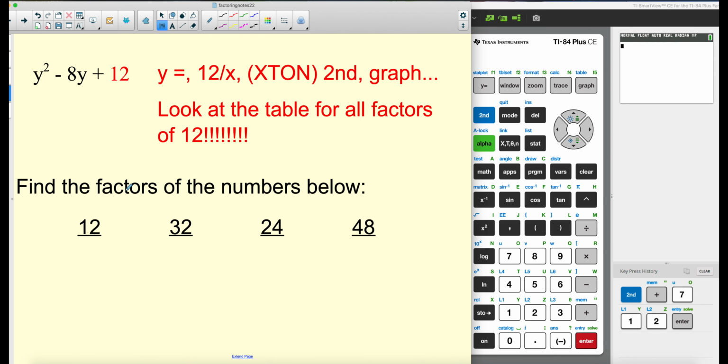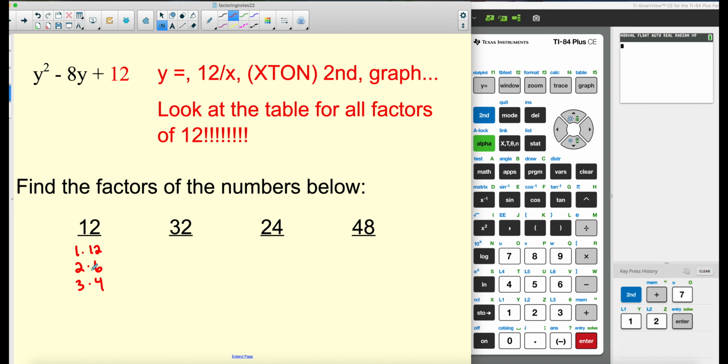If I wanted to factor 12, say. Now, I know the factors of 12, so I'm just going to write them. The factors of 12 are 1 and 12, 2 and 6, and 3 times 4. Basically, factors are two numbers that you multiply that give you the number. So 1 times 12 is 12, 2 times 6 is 12, and 3 times 4 is 12. The good news about factors is they never change. So you can start to memorize these. The more you write these out, you will start memorizing them, and then guess what? You won't even need your calculator for it.